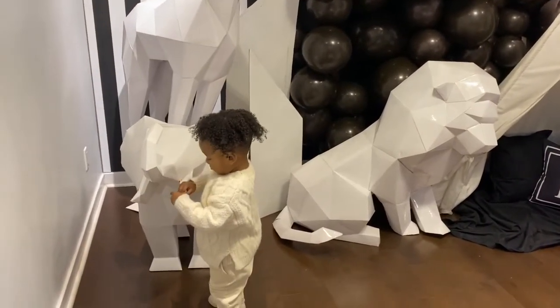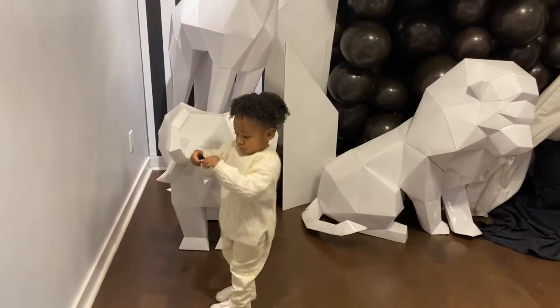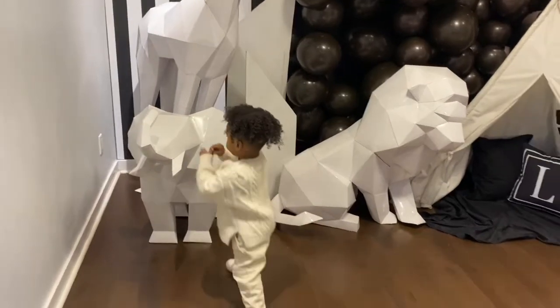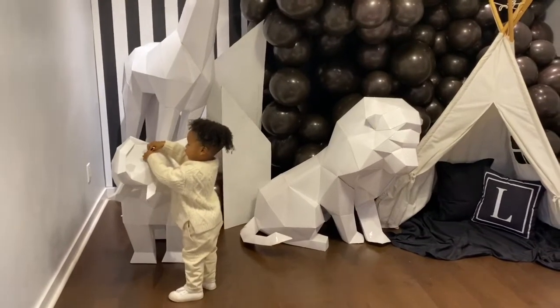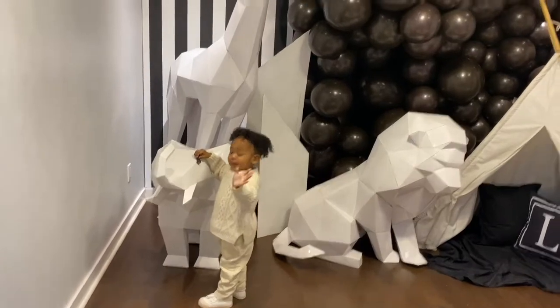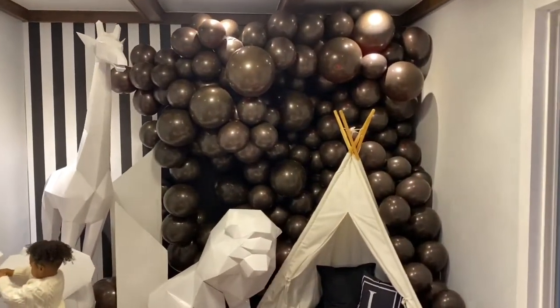And here is the birthday boy. He didn't want to cooperate at all. I had to bribe him with some dinosaur or something. I wanted him to say hi to the camera. He didn't do that until, see, he's looking at me and ignoring me, then says hi. Hello. So cute. His name is Logan. He's 2 years old now. I have a teenager.